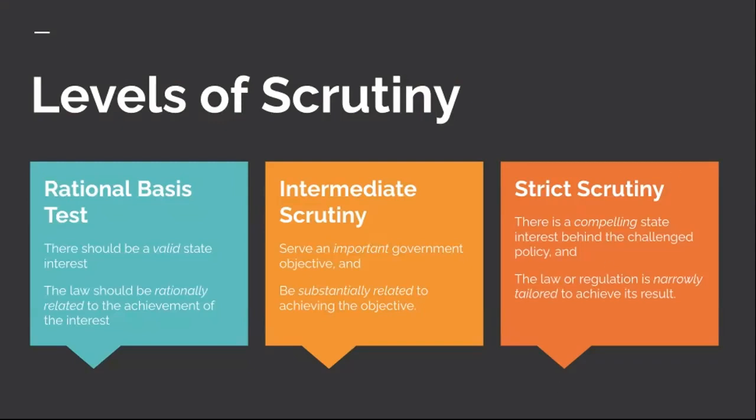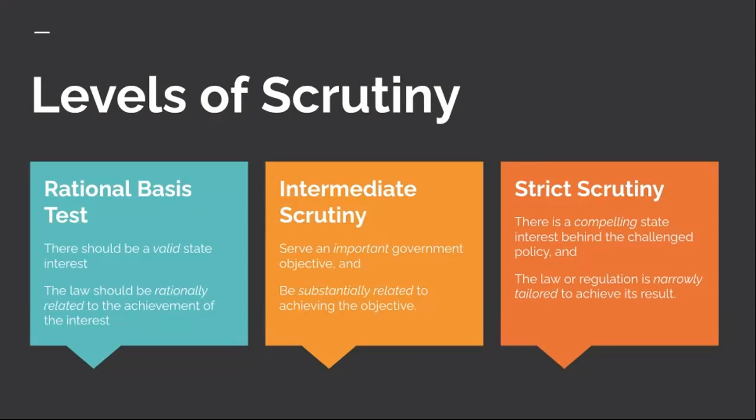So, beyond the case of Philippine Gluing Mills, the Supreme Court has talked about the difference in treatment between fundamental rights like freedom of speech, freedom of religion, etc., and not so fundamental rights like property rights or the right to have contracts not be impaired by state action. So, in particular, we're talking about three levels of scrutiny. This is the analysis that courts will use to determine whether laws that restrain or limit those rights are valid and not unconstitutional. So, the first one is the rational basis test.